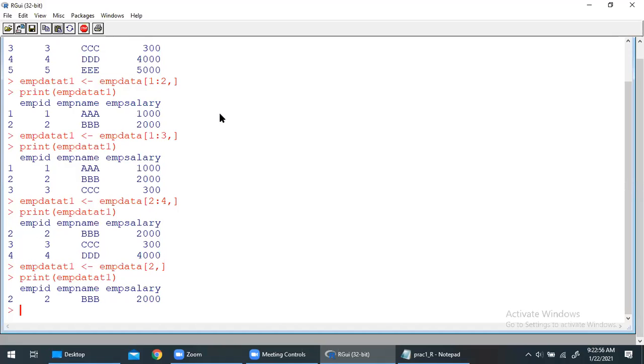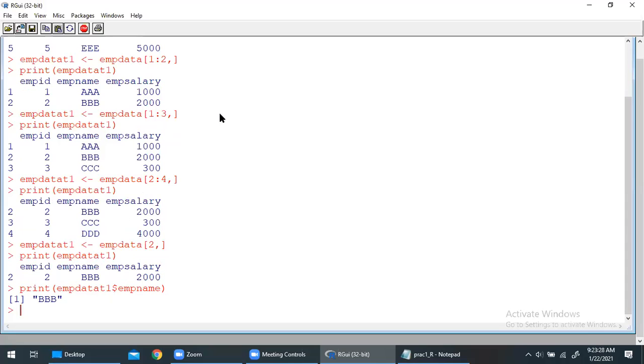So now you have this row. Let's say you want to just extract the employee name. I think we all are aware of how we can extract just the employee name. In that case I can write emp data 1, which is having this. If I just want the employee name, I am going to write emp data 1 dollar emp name.